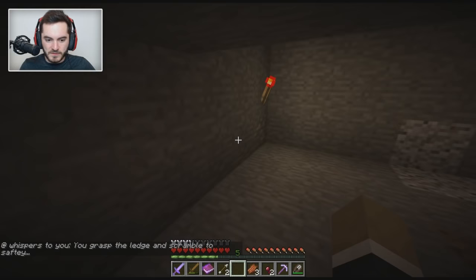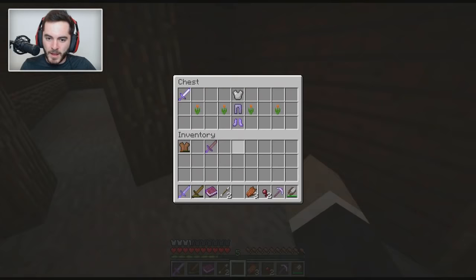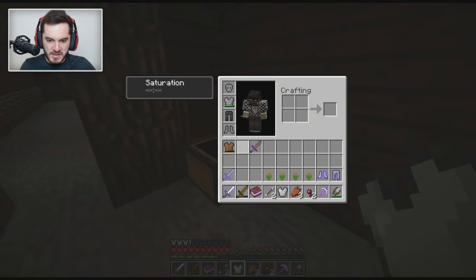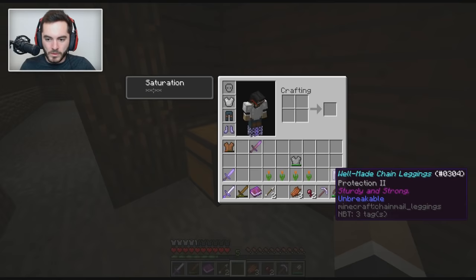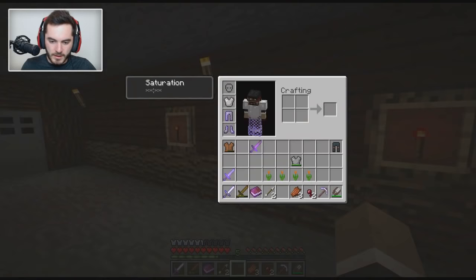Whispers to you, grab the ledge and scramble to safety. It's hit spawn. Of course I will. Oh, we're good, dude. Everything is okay. My head may be in the trophy room, but somehow I'm still operating. I should probably grab these just in case we need them for a hopper or something like that, and put this stuff on, despite the really cool armor that I've gathered throughout the map. And here we go. What the heck?